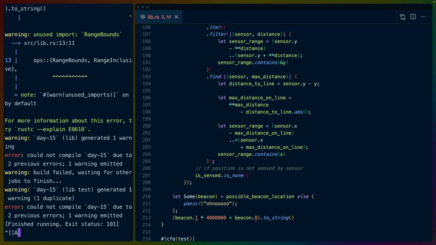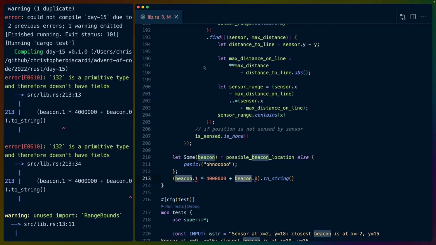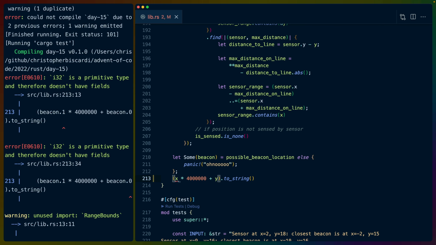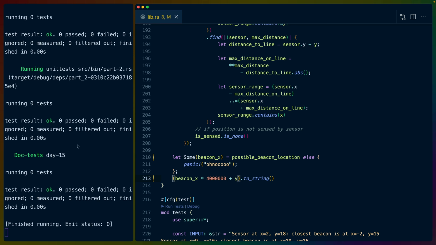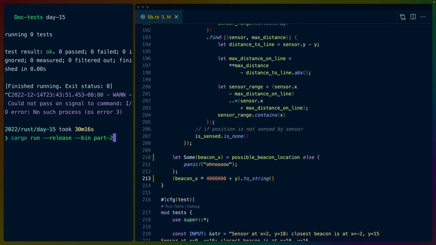We're missing something. Possible beacon location is now an i32, so it'll be the X value. So it'll be X plus Y, to string. And this has to be, what is this? Why am I, it's an i32. We'll call this beacon X. And that passes, and is this even going to help is the question.